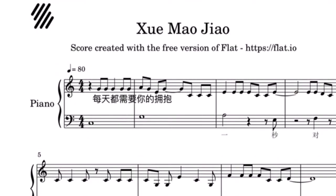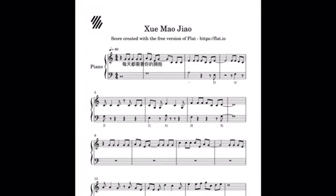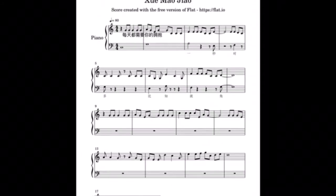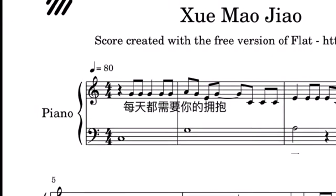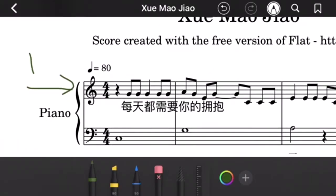Now you have your own sight reading sheets. Let us begin. Okay, so opening up the file, this is what you will see. It's fairly short, just one page. Zoom in to your first line. This is your right hand. Left hand, I don't think I need to tell you.